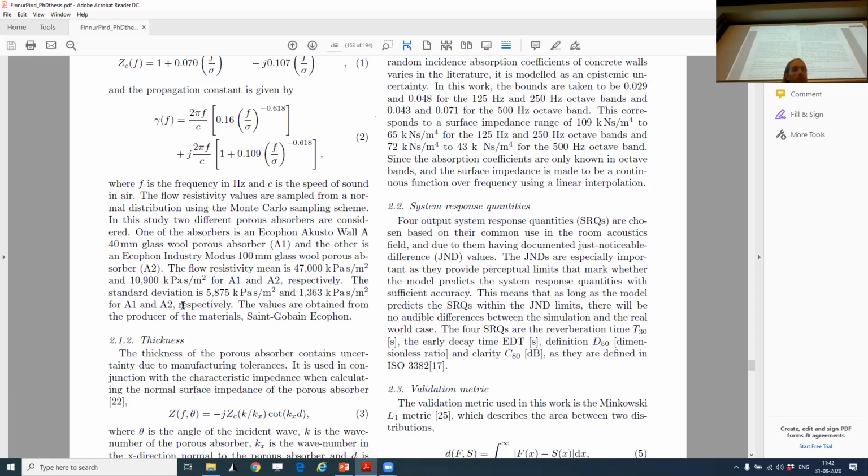Actually, I think when we picked the room, it was partially because this is a room that we have access to, but we thought this is a super simple room. It's a good ground case to work from, but then we find that it's actually a very difficult room. A rigid rectangular box is a very difficult room to simulate accurately.